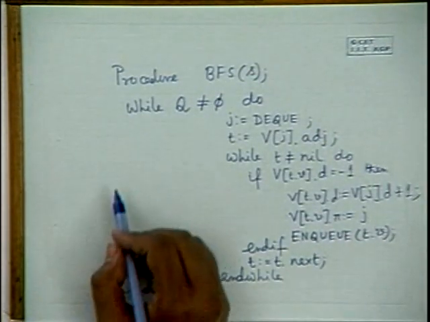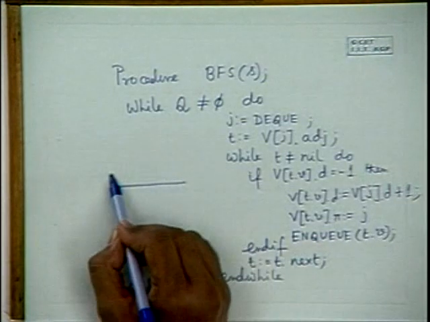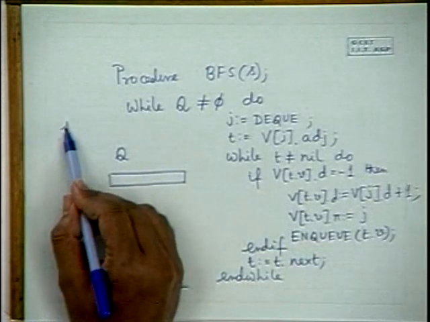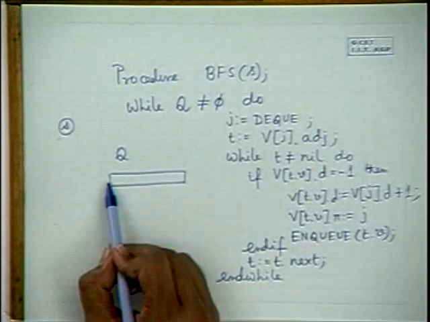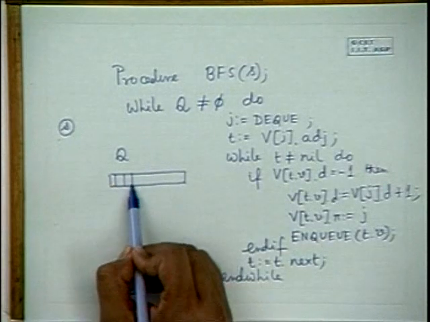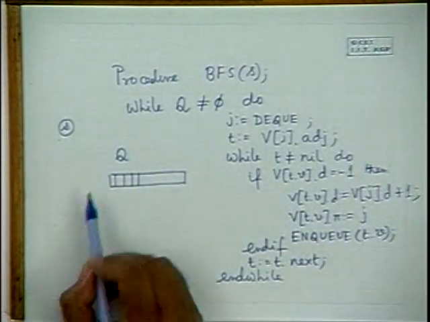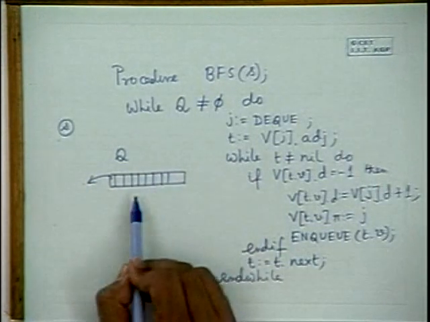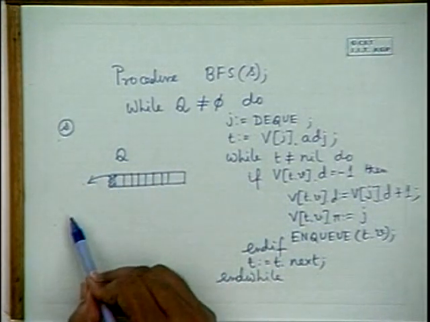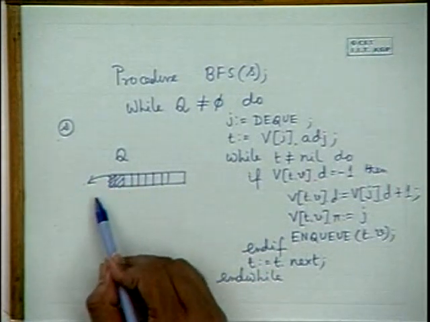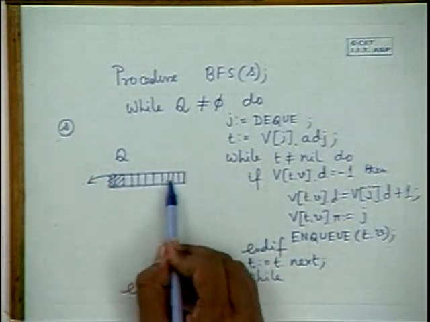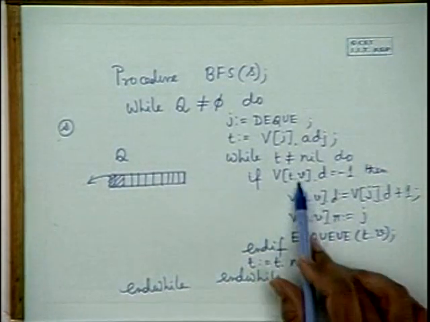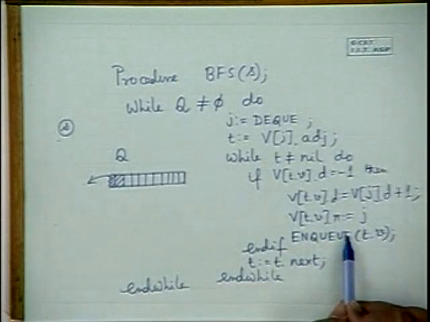So what we are doing basically, we are taking a queue. So this is our queue. When we started with the node S, we are putting its neighbors like this. Then you take out the next one, its neighbors you put here. So you have taken it out. You take out the next one, its neighbors you are going to put. So the ordering you will be getting is just the BFS ordering. If you do it this way, that's what this entire algorithm is doing.